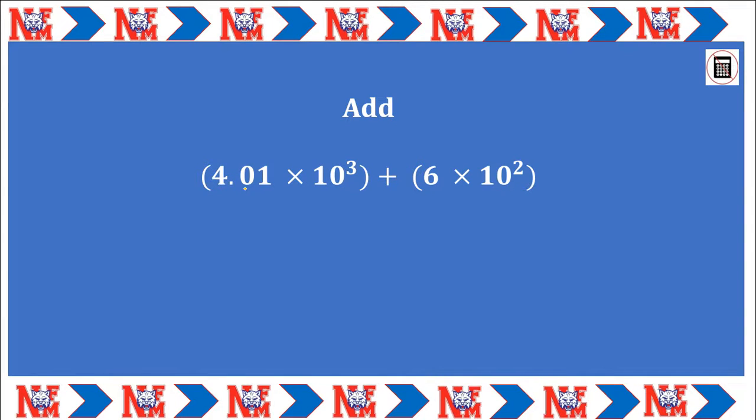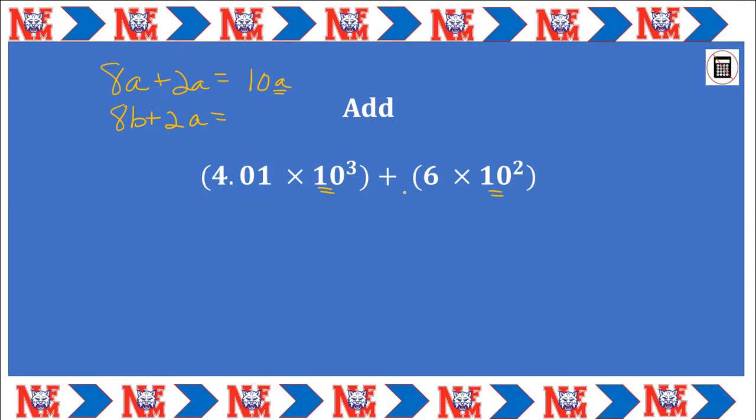Okay, now let's get into add and subtract. And remember, when you're adding, it's kind of like adding like terms. If I say 8A plus 2A, I get 10A. The A is the A. But if I had like 8B plus 2A, I can't combine these. It's the same deal. So our power of 10 kind of acts like our variable. So these have to be exactly the same before I can add the coefficients.